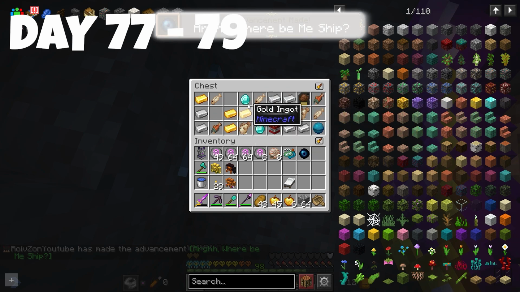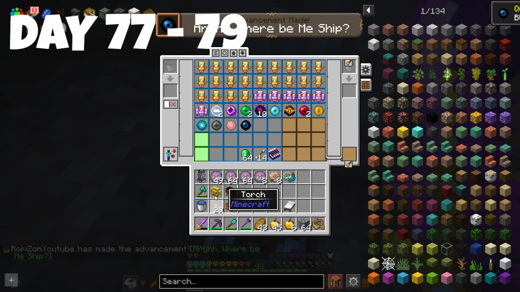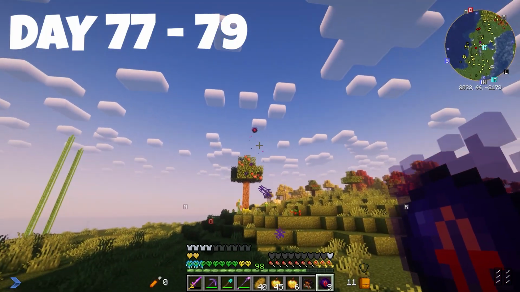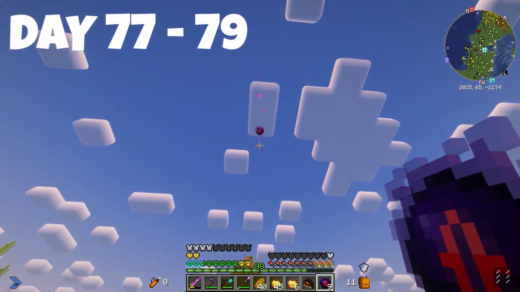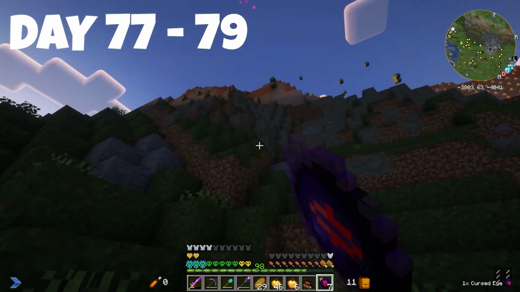And we also got ourselves the black eye, which we found in this gravelly sand area, like a gravel beach. We found it in there. And next we're going to follow the eyes. And it leads this way. So let's go on an adventure.